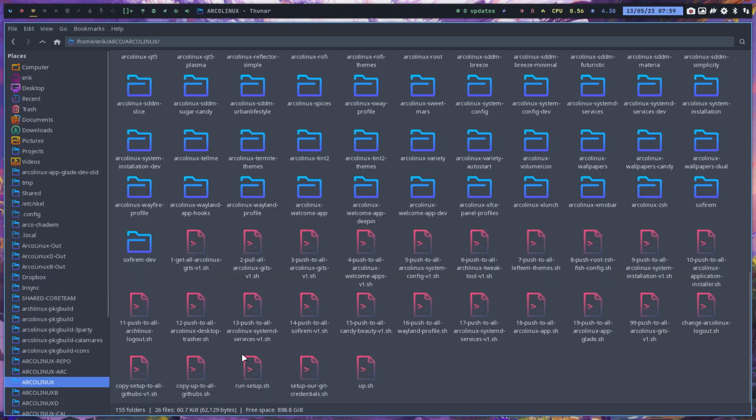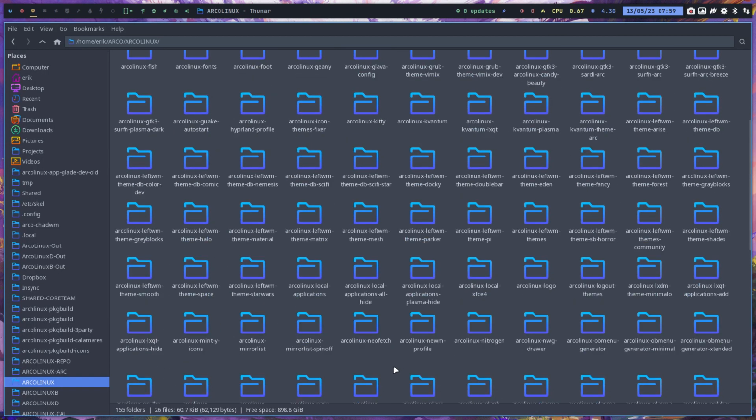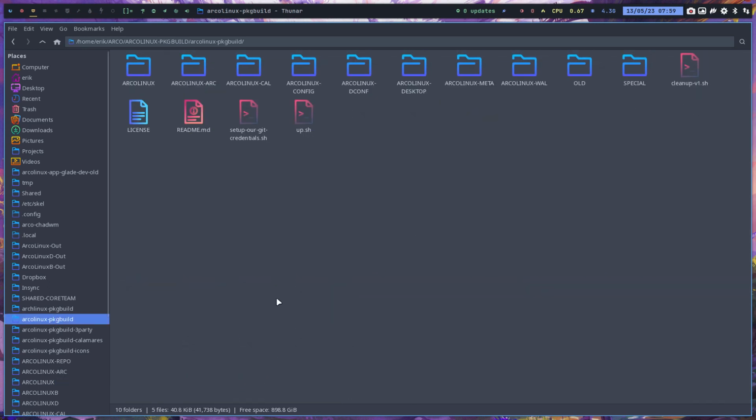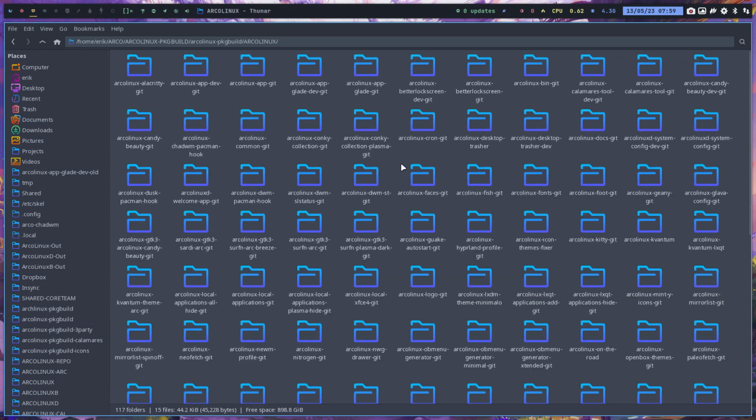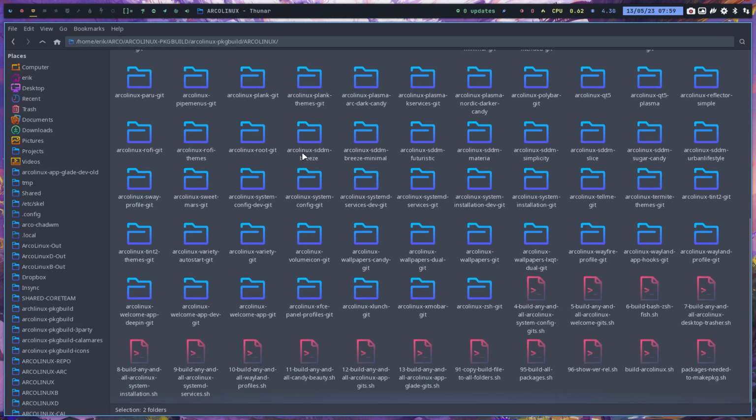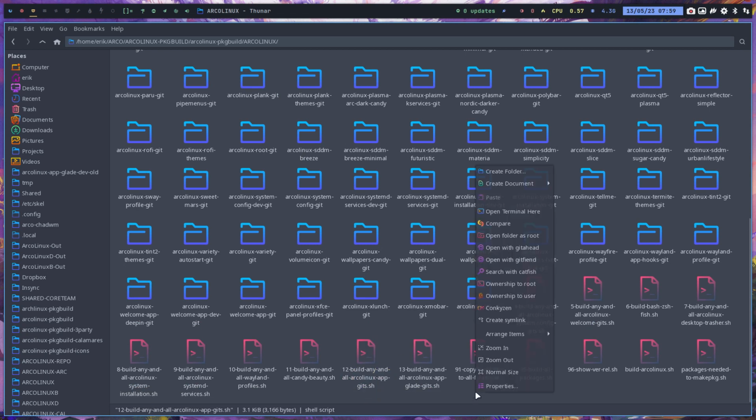Now we're gonna do it a little bit faster in the sense that we have the package build, we have it here. Here are the two guys, and I'm gonna say build the two guys, this one, number 12.